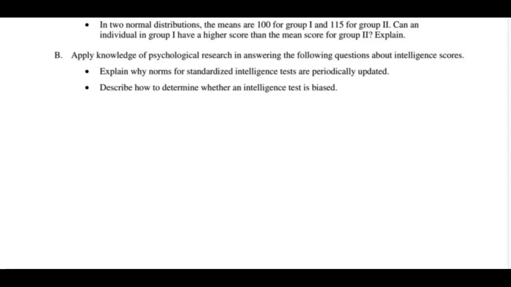So the second part, describe how to determine whether an intelligence test is biased. What it's looking for here is for you to acknowledge things like wording bias and things like culture that could impact it, gender. So you have to pick one of those things and then connect it to how that could possibly bias an intelligence test score. So this one is actually the last part would be an example, that there's going to be more of an open-ended thing that you could list, and you want to make sure you explain it well for the reader to understand.